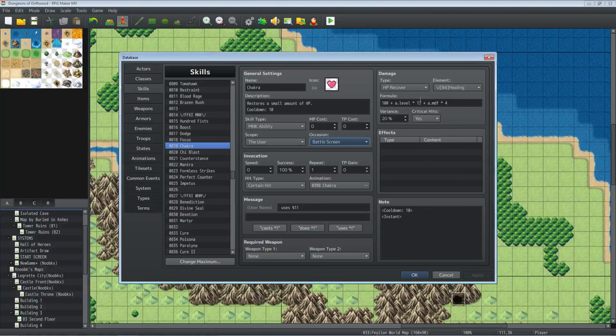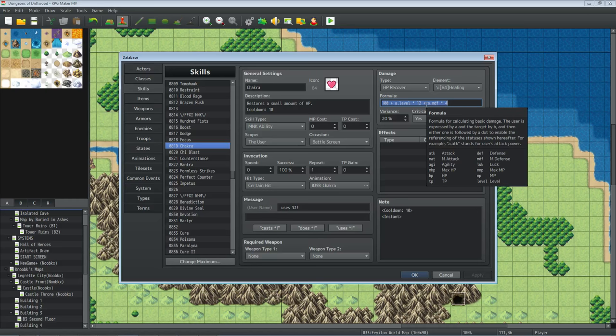The formula for Chakra is 100 plus the user's level, so A.level times 12, plus A.Magic Defense, so A.MDF times 4. So it's a pretty decent amount right there, and it's not set to a percentage, but it's set mainly off the level. So the higher your level, the more you're going to get.